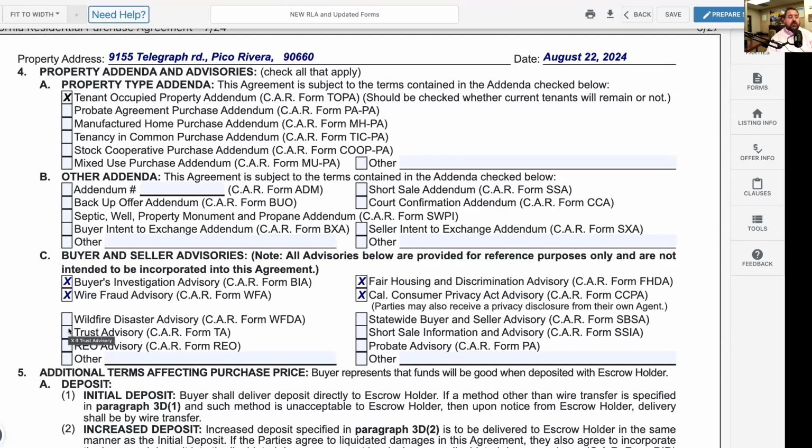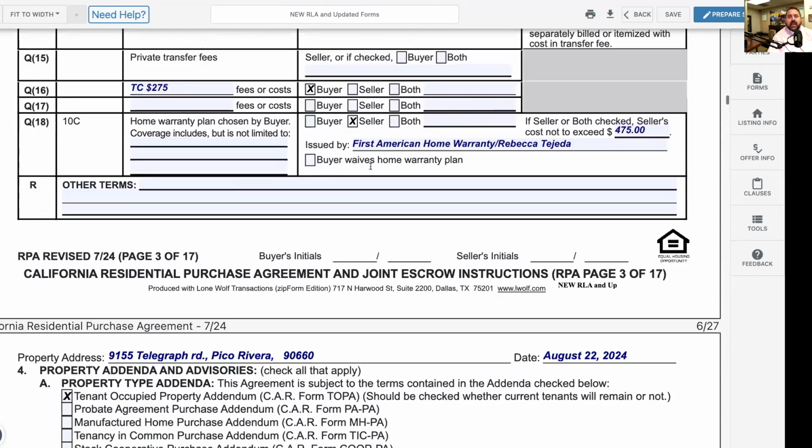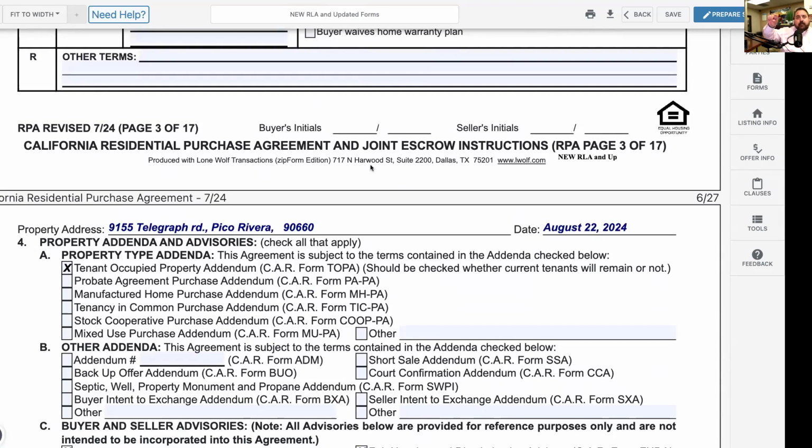But some of these others might not, and you might want to include them. When we're talking about strength of offer, you have to make sure that everything I have checked is going. And if I'm going to send a document and I don't have these checked off, I need to do that too. It's the same thing. Just sending you a document doesn't necessarily make it part of the purchase agreement unless these boxes are checked. And in reviewing people's offers, when agents have me review their RPAs, one of the biggest things that are missing is the checked boxes that incorporate these items into the purchase agreement. So you can't ignore the boxes. Just because you put a number next to a box doesn't mean that's how it's incorporated. You've got to check the box.